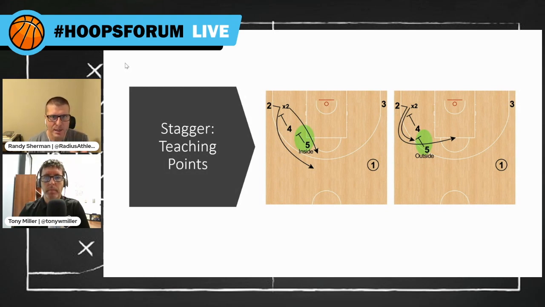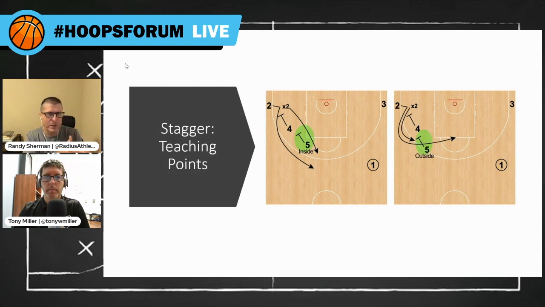One of the main teaching points you see highlighted in green if you're watching the screen is the second screener in the stagger. Our rule was don't ever be right behind the first screener. If the cutter's defender, as you see in frame one, goes under the screen, I want you inside. And your positioning will make that defender have to go further under the action. And then now maybe two can catch with an opportunity to shoot. They can break off their cut, which I don't have drawn here. I have them drawn keep it coming into a straight cut. But they could break off their cut and pop cut it toward the sideline when that defender goes that far under both screeners and have a catch and shoot opportunity.